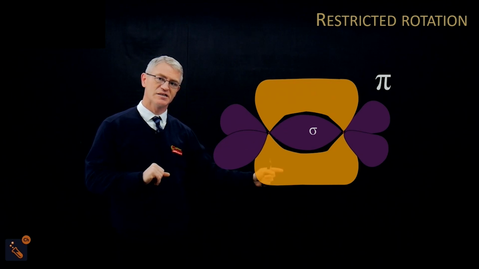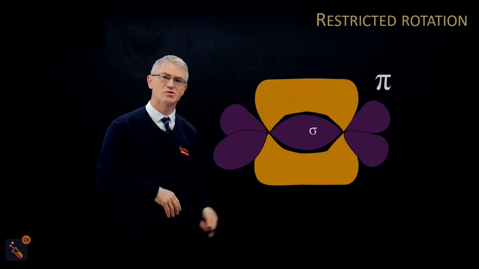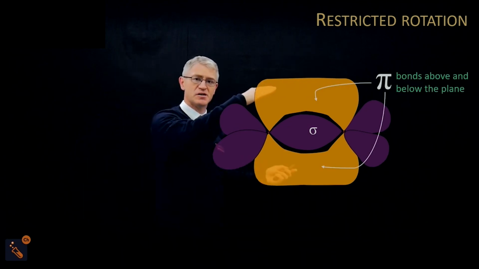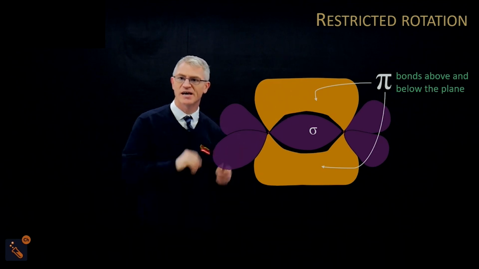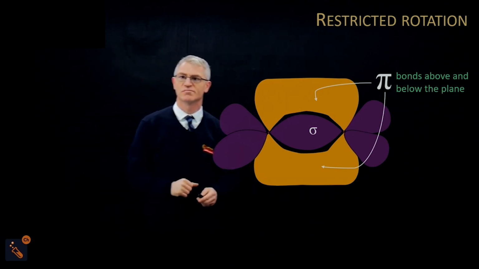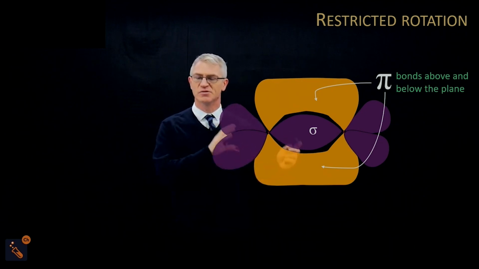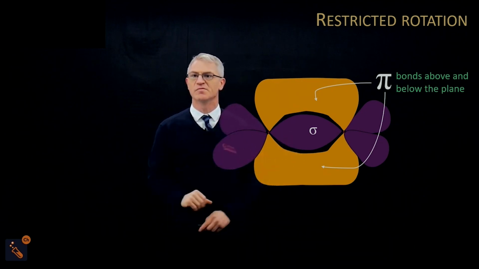and then the second bond in a double bond are these pi bonds, and they were formed through these p orbitals overlapping. And those pi bonds are above and below the plane. Again, that's in green because you have to add that in when you're describing the structure and bonding of the alkenes. You have to describe that the pi bonds are above and below the plane.